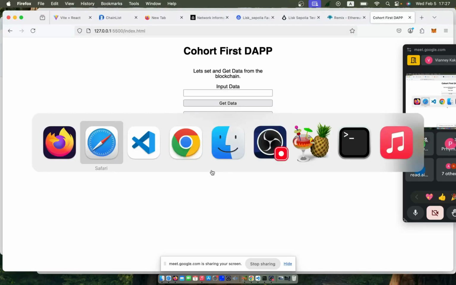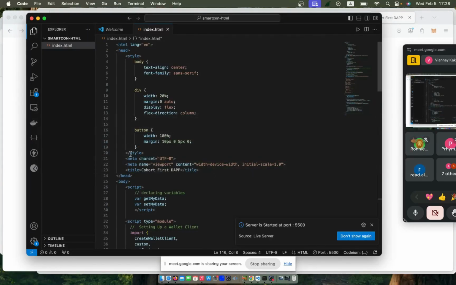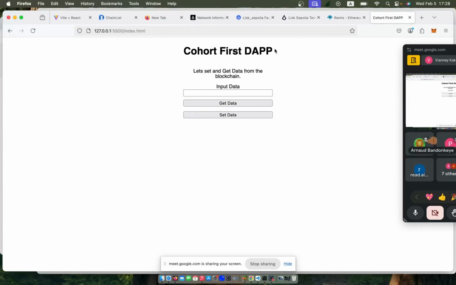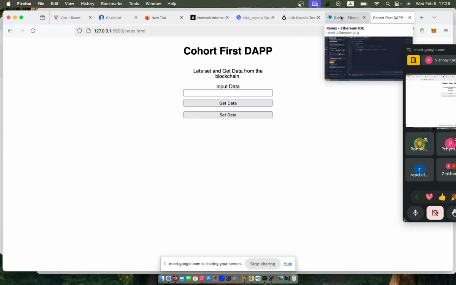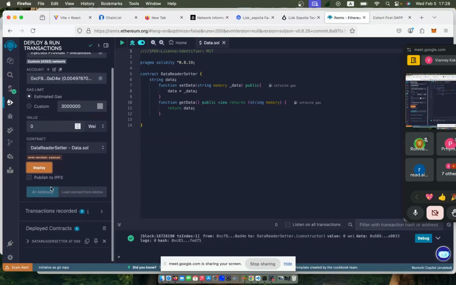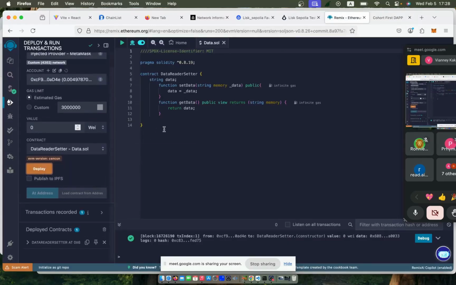So actually, what happens since they are the same sort of smart contracts, they have the same ABI. You will also discover that, for example, if you deploy an ERC20, if you get any ABI for an ERC20, it can work.